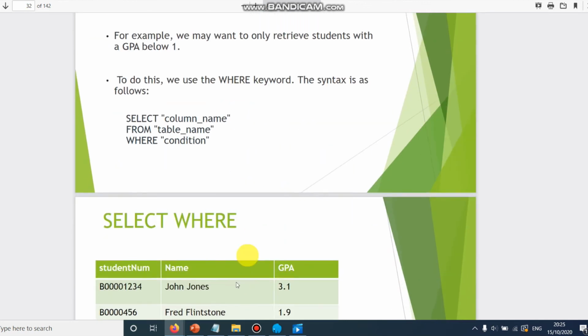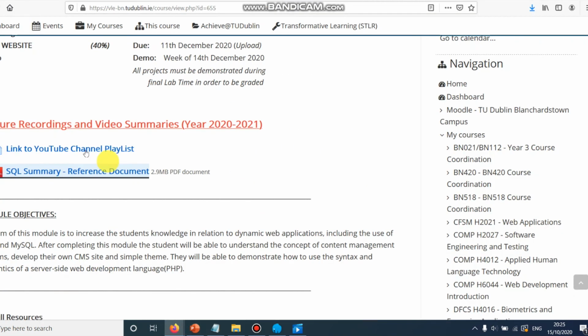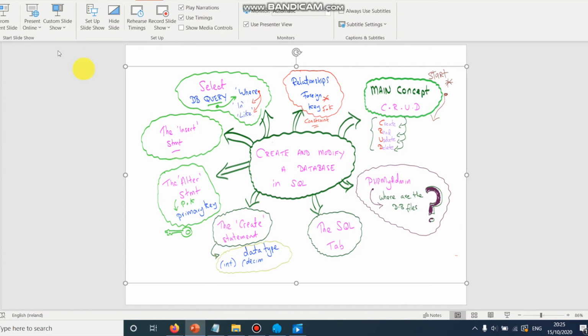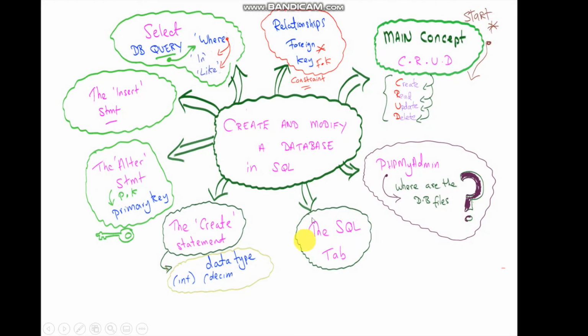My recommendation to you is to mark that and make sure you know where that is. I've left it under lecture recordings, and that'll come in very handy as a reference document for the SQL queries as you progress through this course and get more confident in applying those particular aspects of the structured query language within a PHP document.